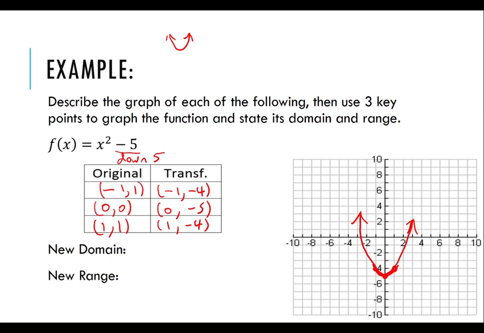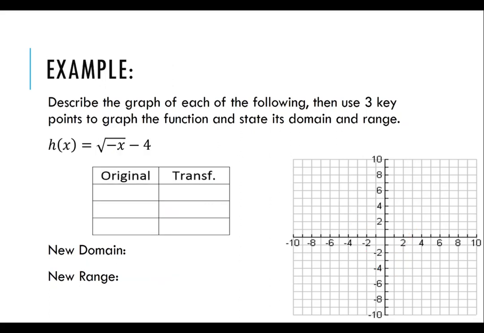Now, when we want to talk about the new domain and the new range of this thing, first off, what is the domain? Well, the domain of x squared minus 5 is going to be all real numbers. That is from negative infinity to positive infinity. The range here, start from the bottom, move your way up. First values on the graph occur at negative 5. It does exist, so it gets a square bracket, and then we continue to have points all the way up, and so that goes up to infinity.